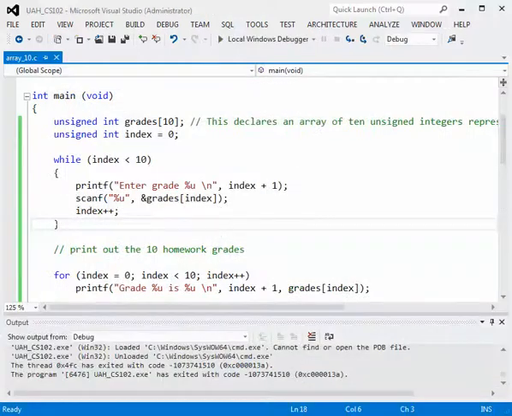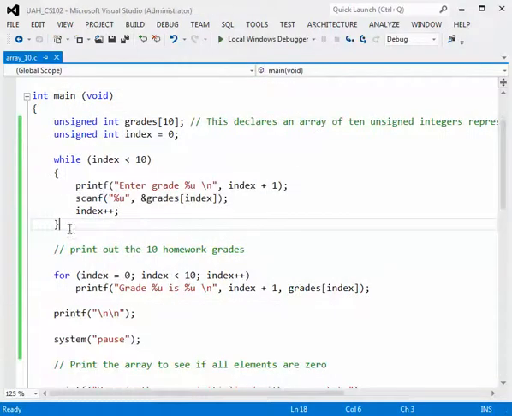Now, looking back at this, you can see that we used this loop, and we used the array with an index. So by using this index, we can shorten our program considerably, and we can just remember that this grades data type contains 10 numbers, and the index of the first one is going to be 0, and the index of the last one will be 9. So this is the mechanics. This is how you would manipulate an array. So we're going to be using this extensively now.